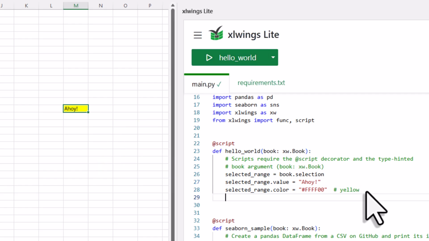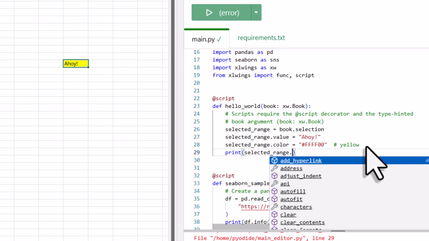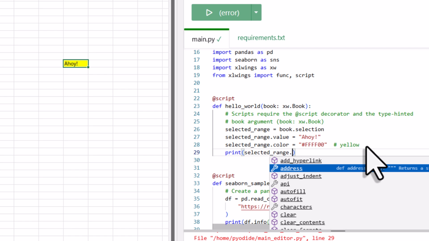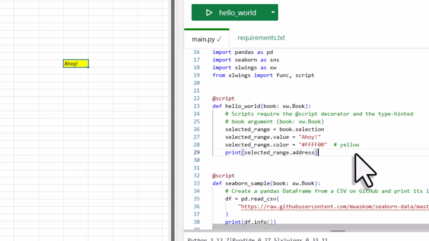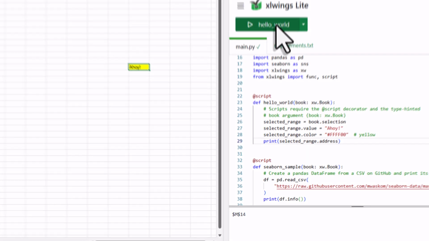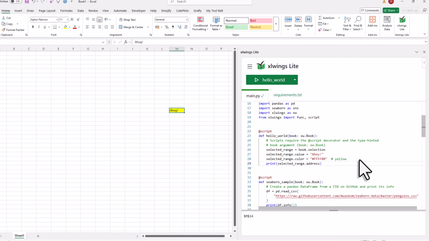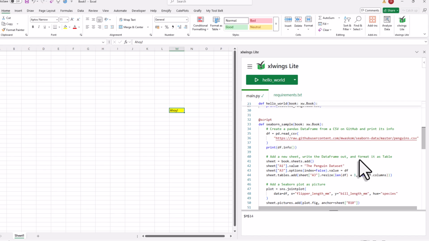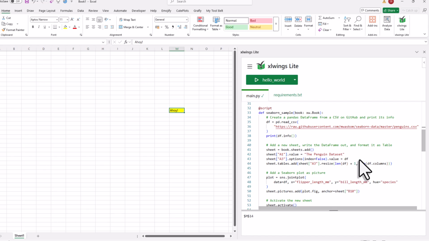Now what's also really cool about this small editor is that you can basically write your normal Python code, including some print statements. And it even comes with IntelliSense, just like in VBA. For example, when I use the selected range object and type a dot, I can see a list of all the methods and properties available for that object. So let's pick for example the address property here. So when I run the code again, you will now see the cell address printed in the console. Now with that you might not be super impressed, but as the function name suggests, this is just a simple Hello World example. But once you understand how it works, you can build pretty much anything in Excel using Python.